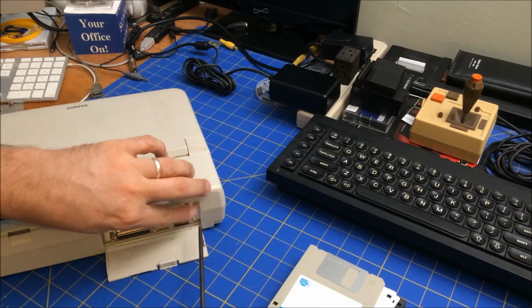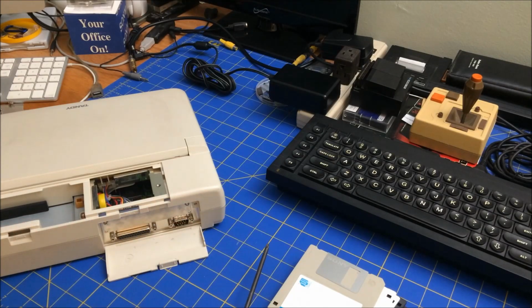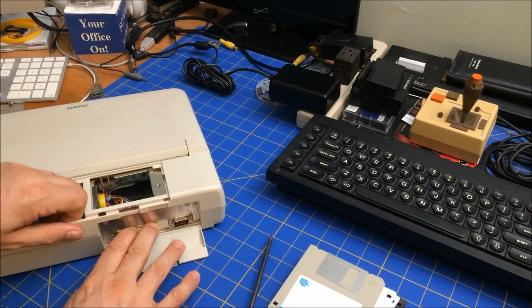These old laptops, if you don't know how to take them apart, they just put screws everywhere. So this is also like that screw. Okay. Oh, what do we got? So that was coming out.